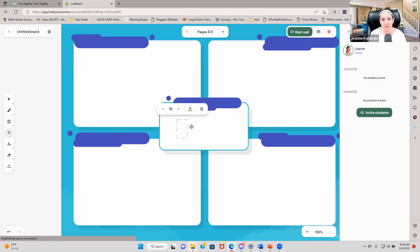So now as a reading tutor I can type right inside the Frayer model — the definition of the word I'm going to define, the characteristics, examples, and non-examples. I can have the child come in and do the definition for the word we're working on, put the characteristics in, write the examples and non-examples — or I can do that myself. That's all on page three. If I want to do the next thing, I can add a next page and upload again. I could create an entire space of boards for vocabulary words.